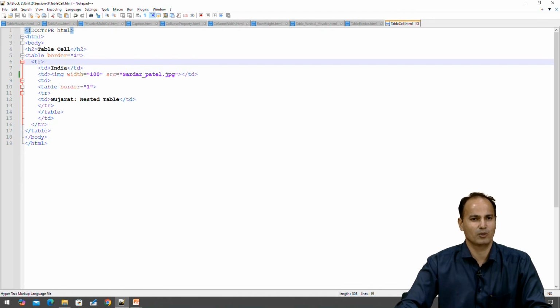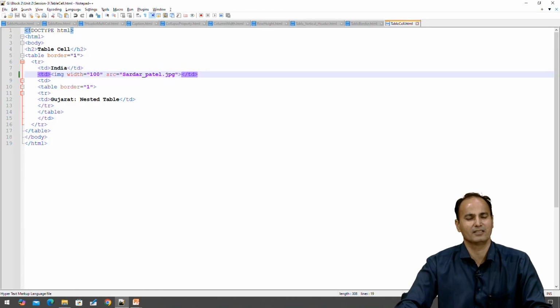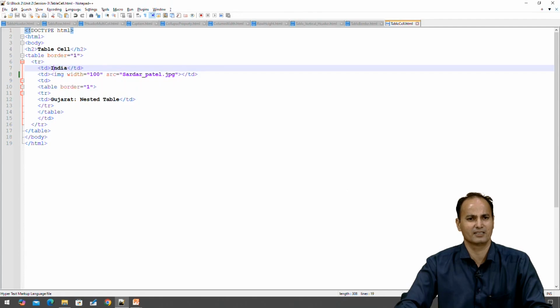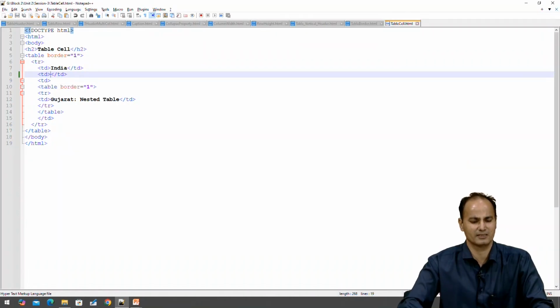See here, having a border equal to 1 means the table will be displayed with a 1 line border. Then we have a TR tag, within TR we have one TD tag with India, and then let's have another value, that is US.